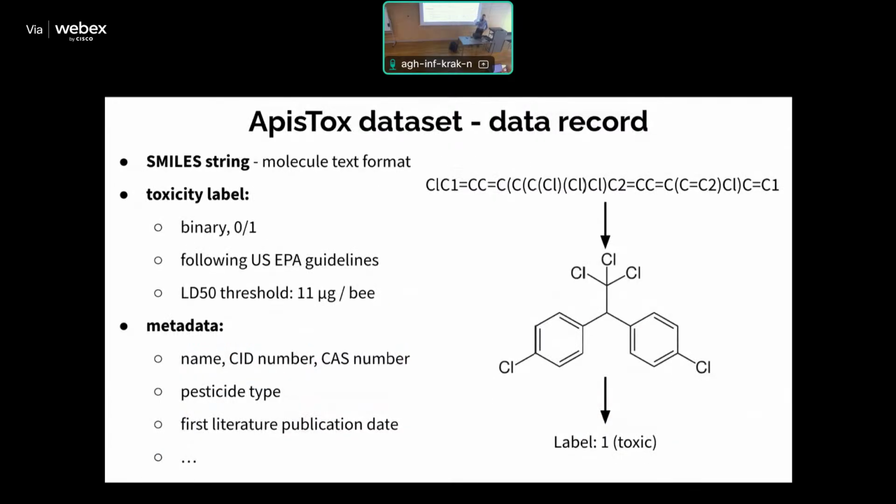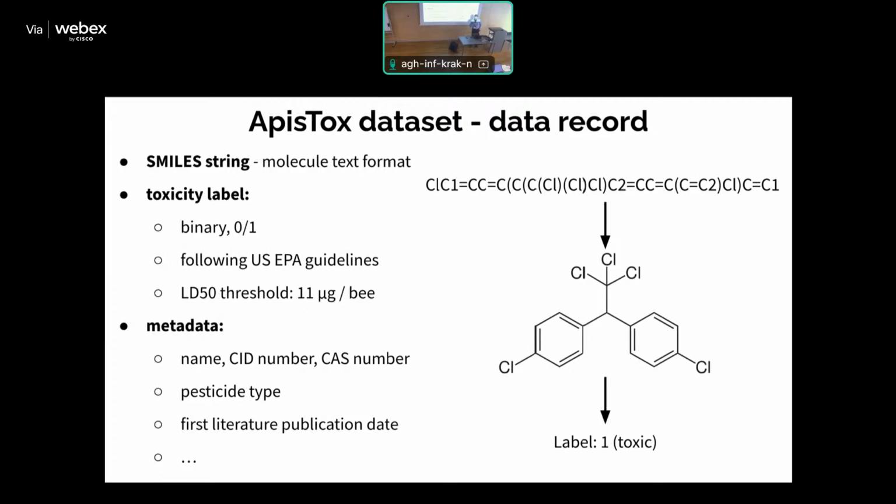And so what do the data records look like? So we have SMILES strings, like the above. They are very short, cheap to store in a dataset. Just hard to get. Then we can construct the molecular graphs from them. We can do machine learning on this part, and then predict the labels, whether it's too toxic or not too toxic. Also, we have a bit of metadata.